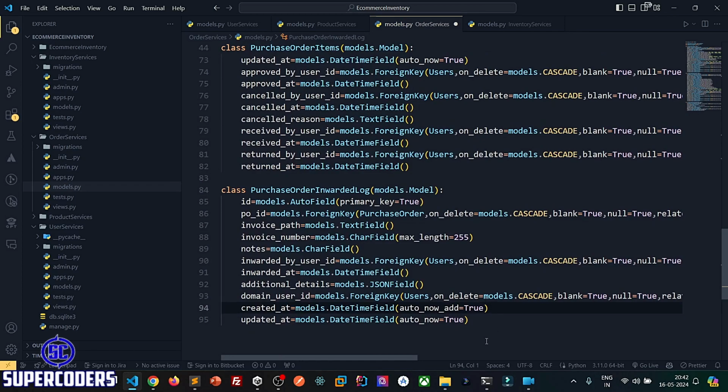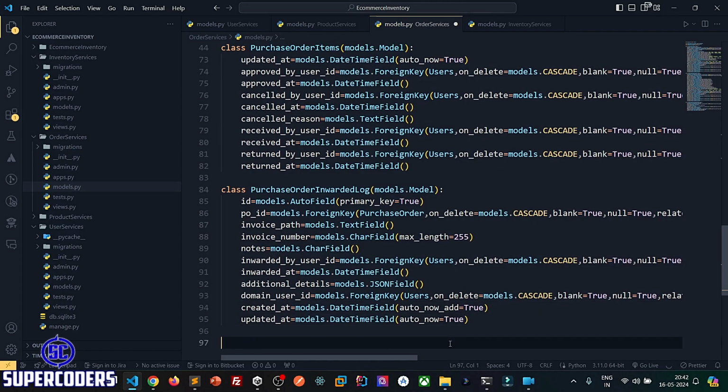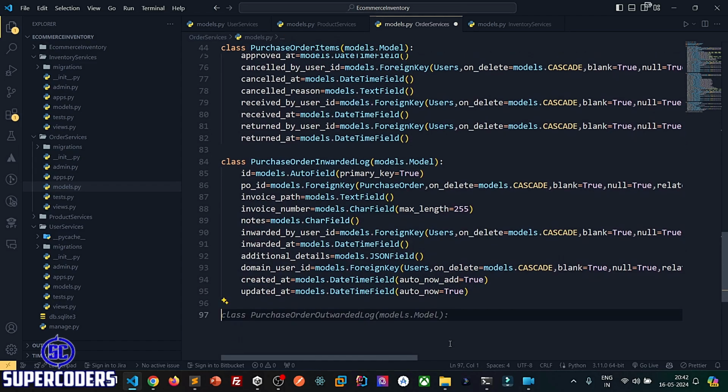Now after that let's create some other tables. So I'm just creating the purchase order item. So purchase order item, purchase order item inverted log, models dot model.